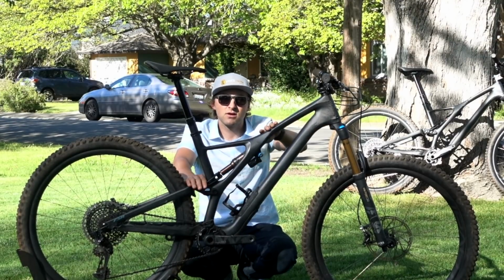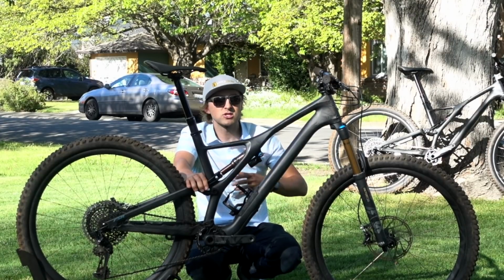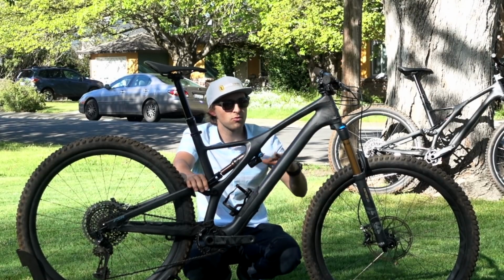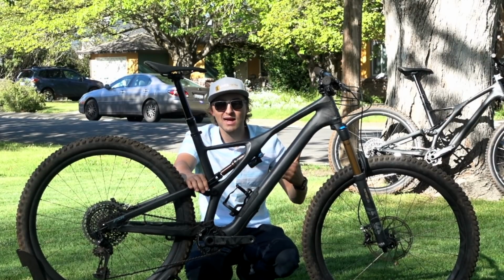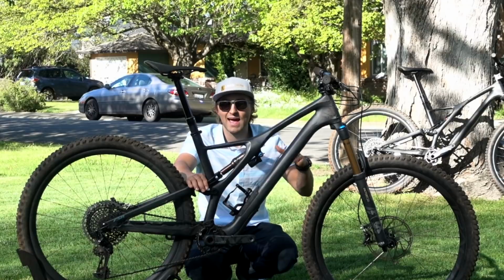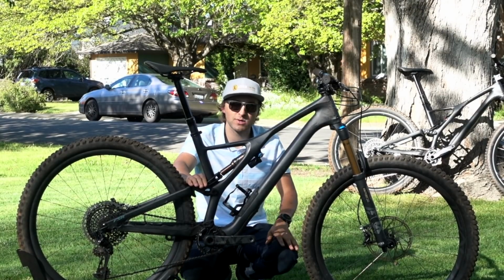The long travel bike is going to give up a little bit on the climb, but it gains so much on the descending. A little bit more slack, a little bit more behind you, so to say. But then that bike is so lively, so light, poppy, super fun to ride. I honestly don't know which one I like better.